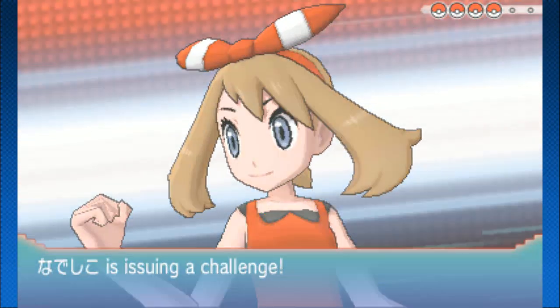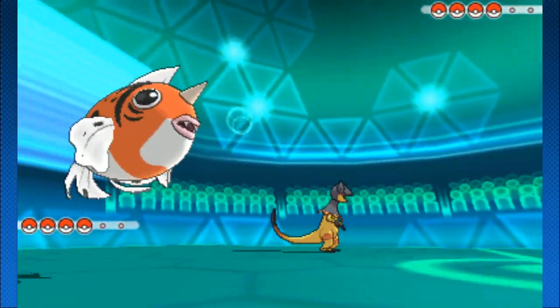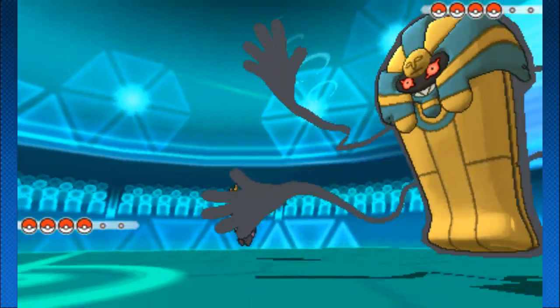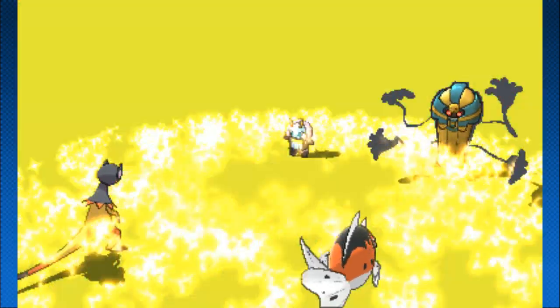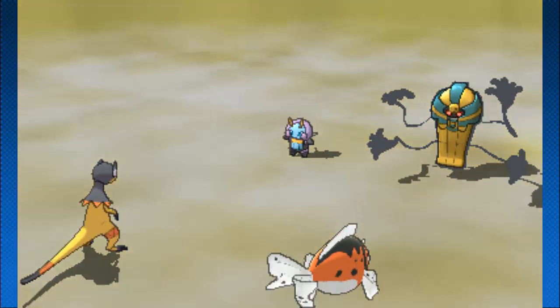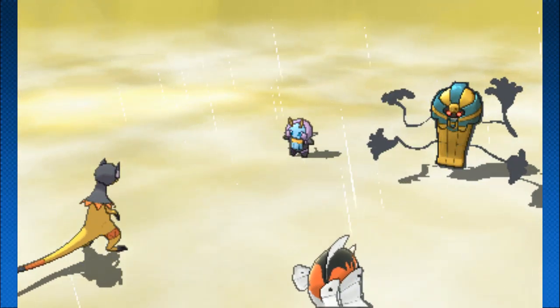I love it because it's just like stuff happens and then Heliolisk just makes the opponent super salty. There's really nothing that can happen after that. Also, Seaking has not Scald, it's the freaking water thingy. Oh, Electric Terrain. Okay. Soak. That's it. So Seaking is going to use Rain Dance. So I guess he's run.